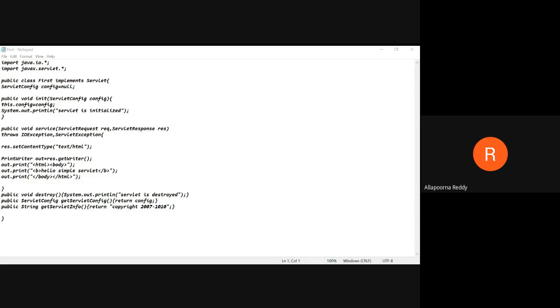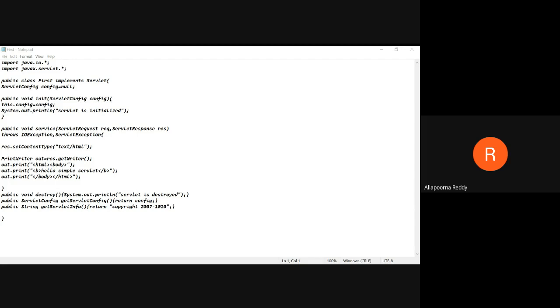And as I told, once the servlet has been defined, we need to get the configuration information about it. That configuration information can be returned with getServletConfig, because you already configured some information here when you initialized your servlet, right? And finally, as I already told you, getServletInfo represents the copyright and the content you are using for that servlet. It can be written using this method. So these are the five methods we mainly focus on.